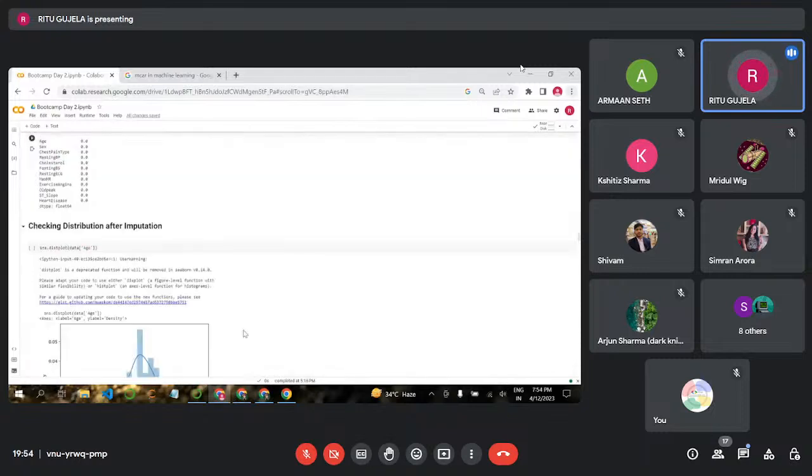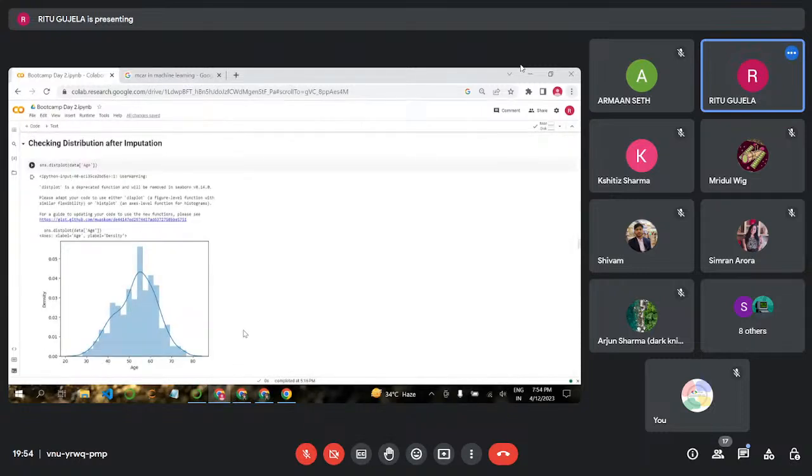So this is the second way of imputing values after CCA. CCA is not beneficial if you are removing some data, because you are not doing good for your machine learning model, since the accuracy will automatically decrease. So imputing by mean, median is a good choice. And checking the distribution after imputation, you can see that the distribution is almost the same. But this is because we have 900 rows.